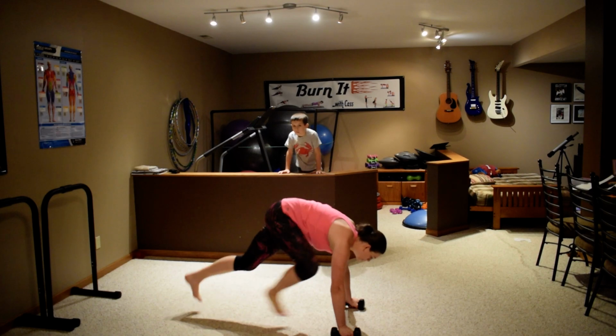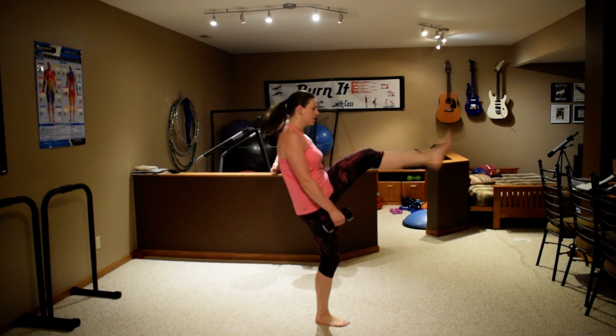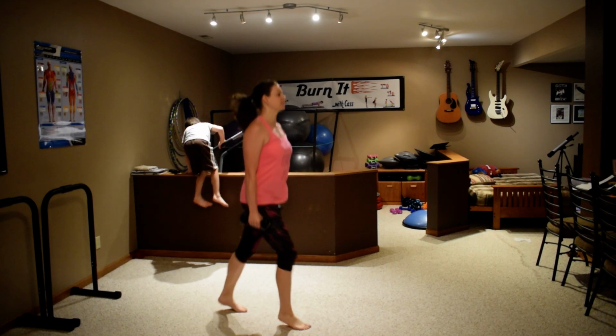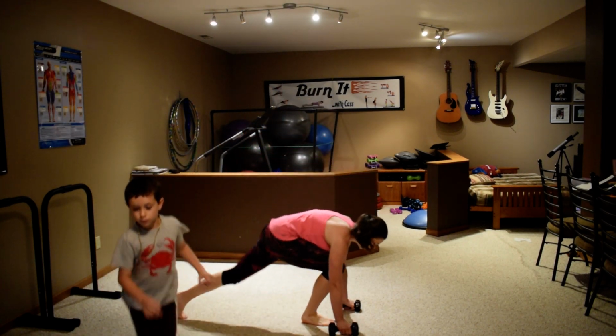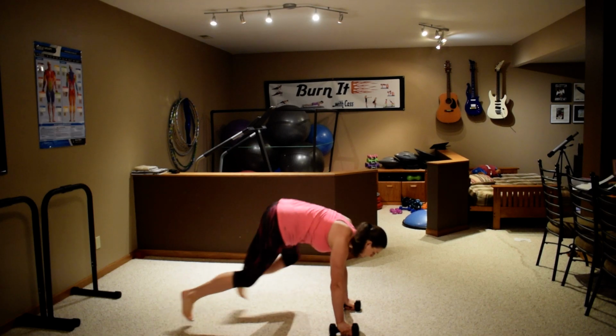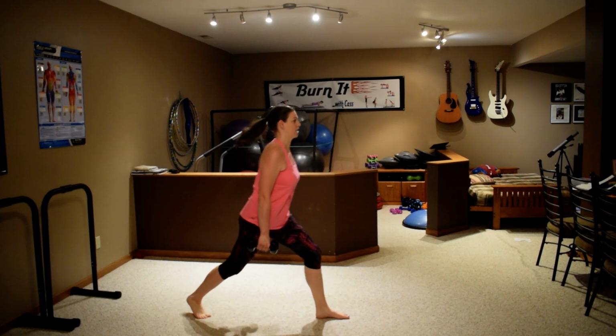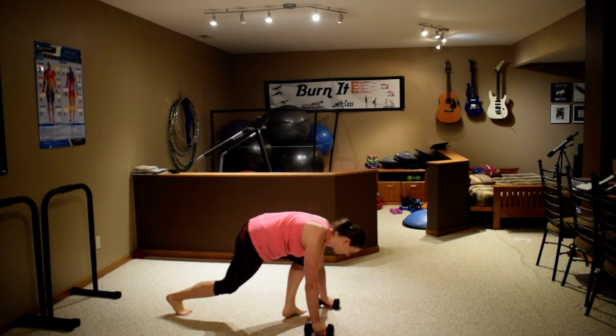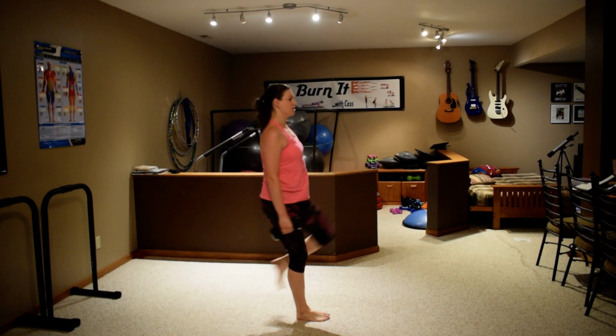One, two, three. Up and kick it. Cross country ski. Four, five, six, seven, eight. Come back down. Switch the legs three times. One, two, three. Up and kick. Back down. Switch the legs three times. One, two, three. Up and kick. Cross country ski.